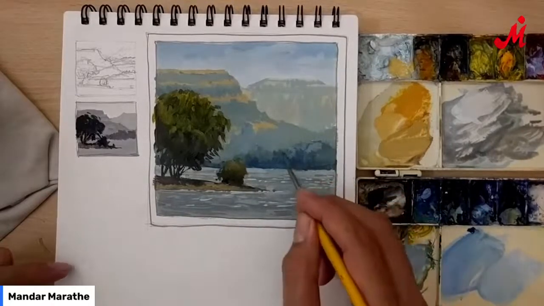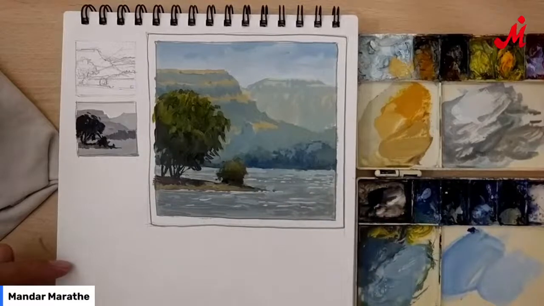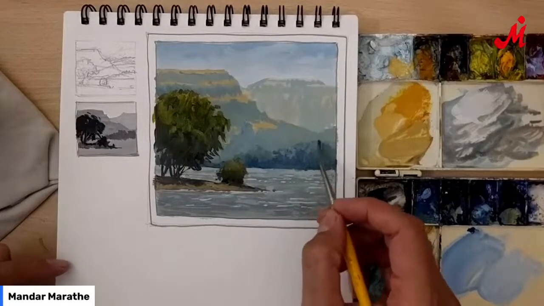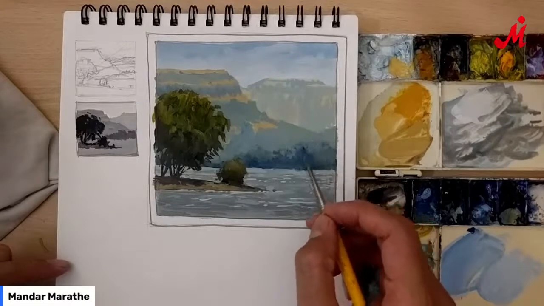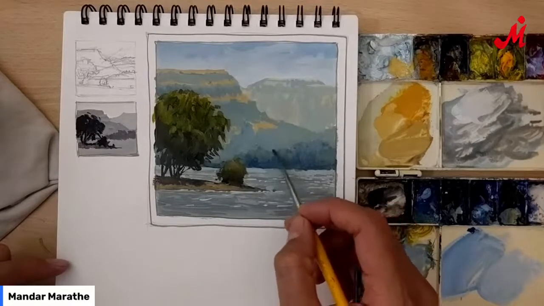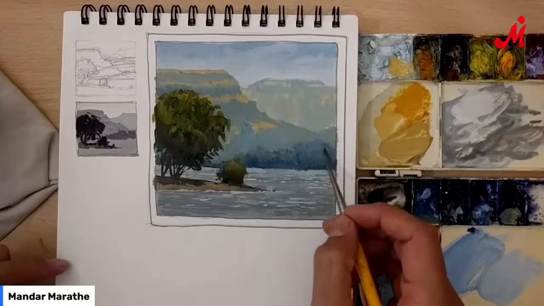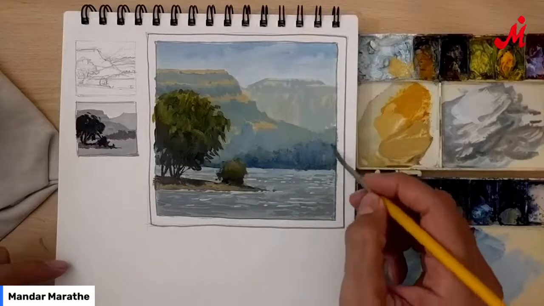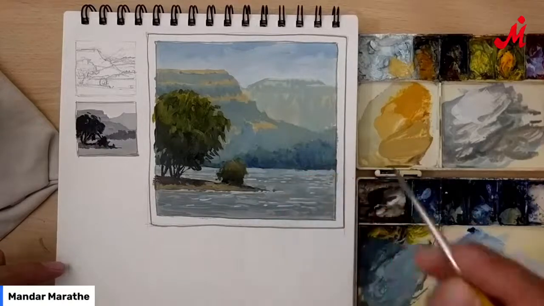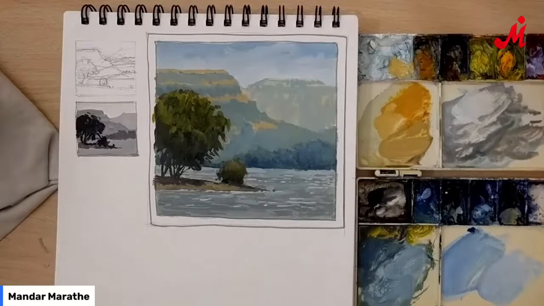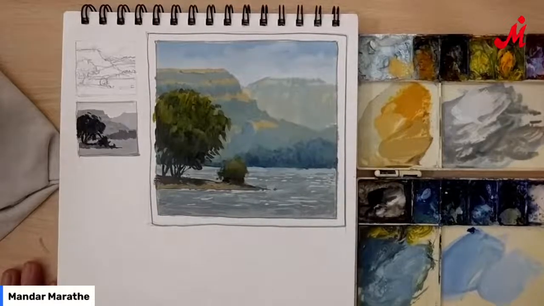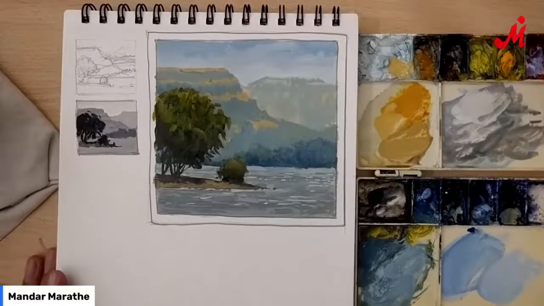I think that's too much, too bright. Yes, I think we are good to stop here. Looks good.